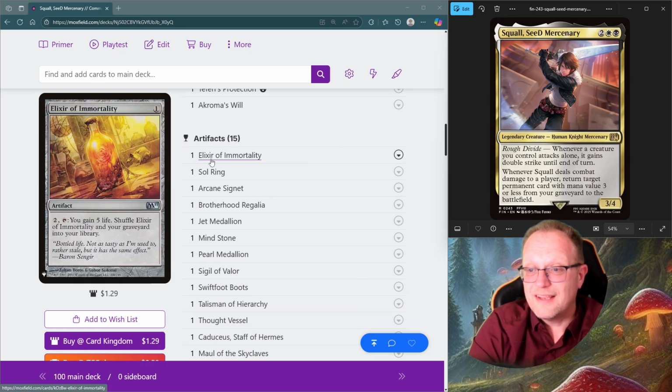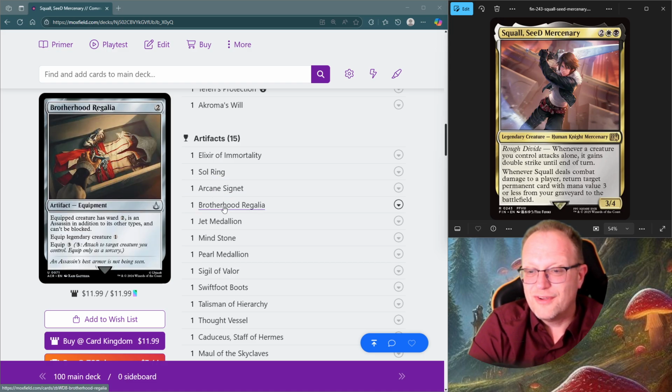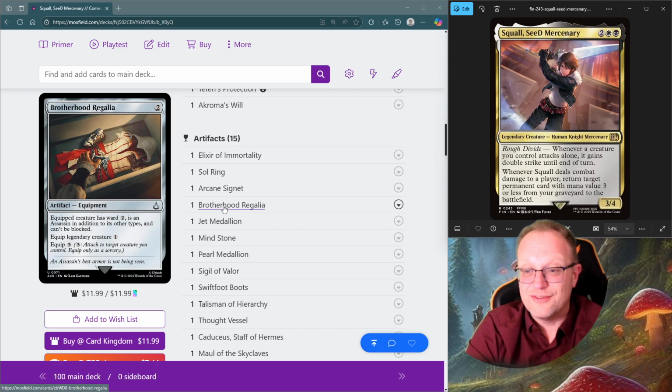Artifacts wise, well, Elixir of Immortality is here to shove everything back in when it goes pear-shaped. Then we've got Sol Ring, Arcane Signet. Brotherhood Regalia is lovely. Put this on Squall, can't be blocked, and has Ward 2 on top of it. Yeah, okay then. I can understand why Brotherhood Regalia is getting quite hard to pick up in real paper land at the moment at $12 a chuck.